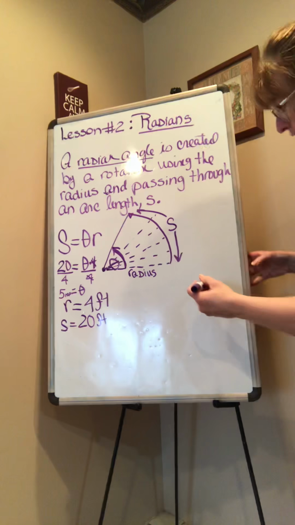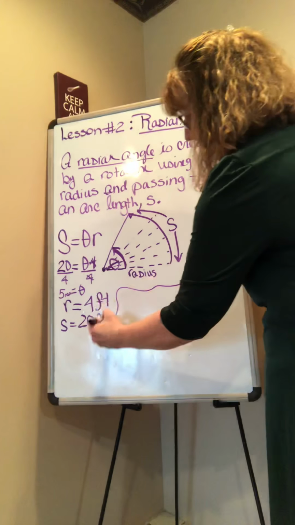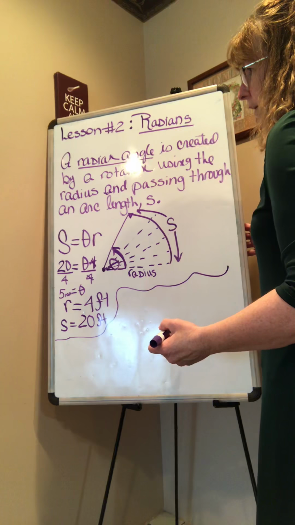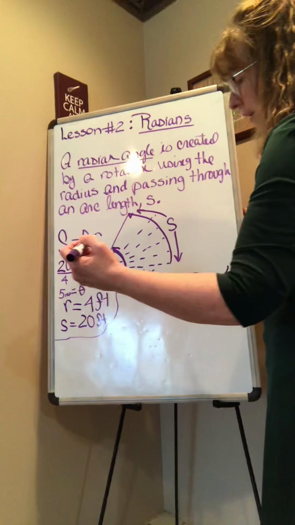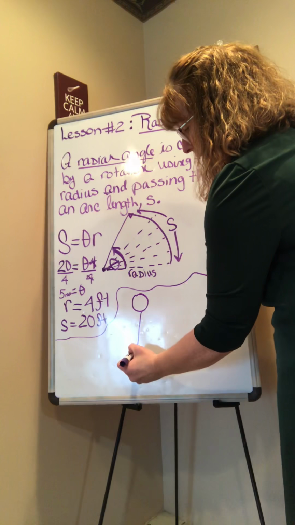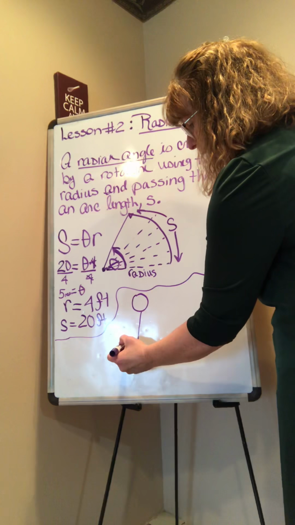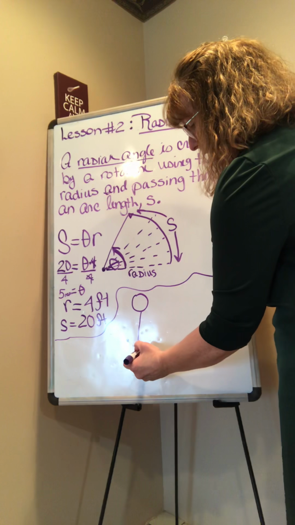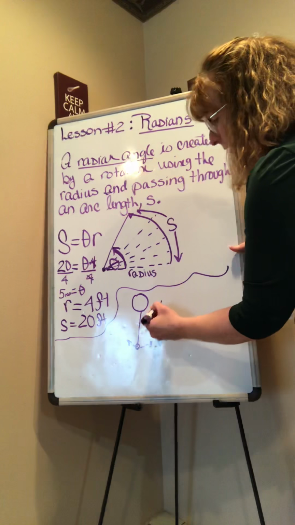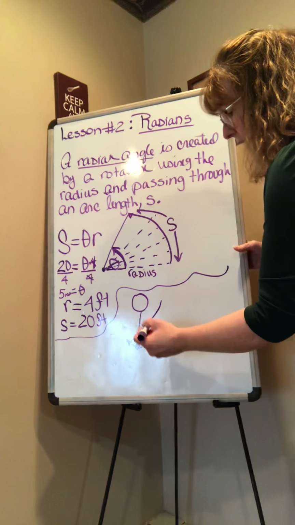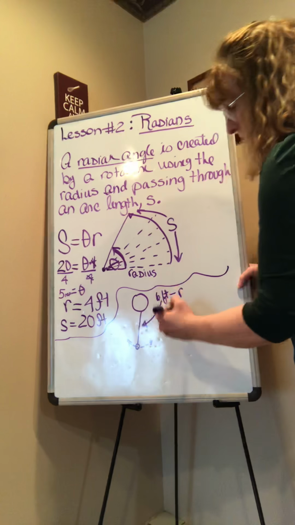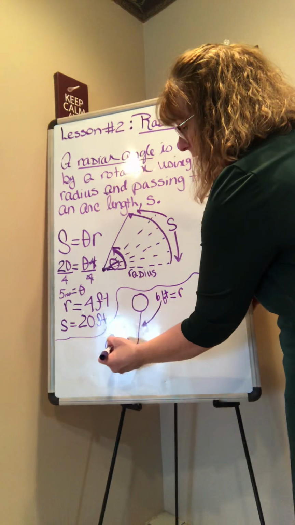We could also give a different example. Let's say you are a pendulum on a clock. So you have this big grandfather clock in your living room, and here's a pendulum, and the pendulum swings upwards, comes down, and then it swings this way. So here's the pendulum on your clock. Let's say the pendulum has a length of 6 feet. That would be the radius. All right, so this is a really bad picture, so I'll label it.